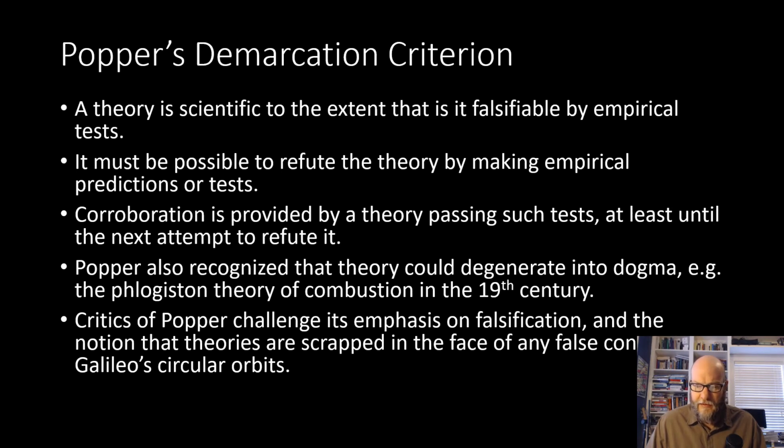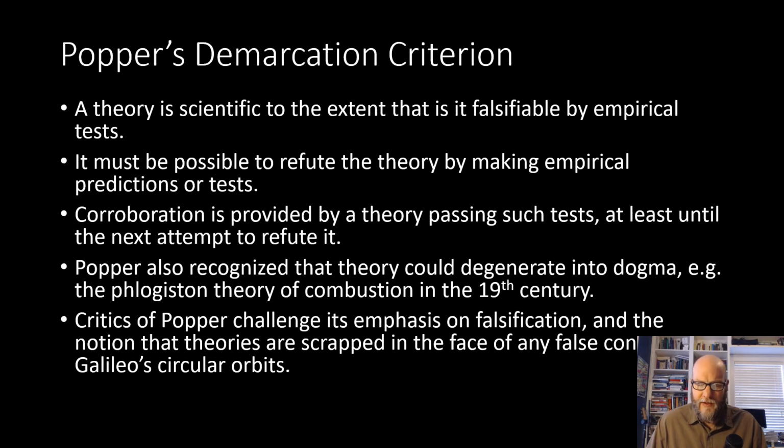For example, Galileo proposed circular orbits, but a lot of the things that he had to say about a heliocentric model of the solar system were accurate. But you might look at it and say, nope, he said there were circular orbits, therefore it's all garbage and we throw it out. Well, Johannes Kepler comes along and comes up with the idea of elliptical orbits. We still hold on to aspects of Galileo's theory as being correct. Now, that's not really how theories work, and as I said, it's maybe an overly simplified way.